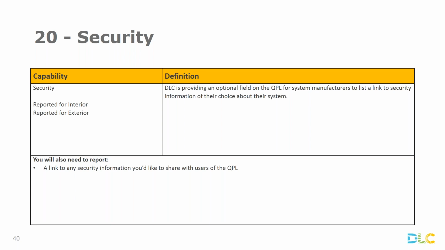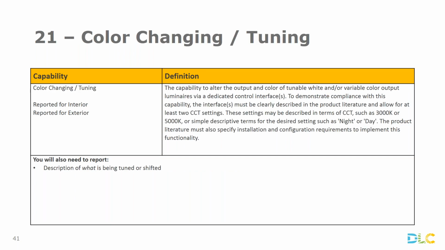Similarly, for security, there is a lot more awareness of security issues and topics than there is standardization of security. So we don't want to make assertions that are not backed up by our own technical experience, but we also want to encourage sharing of information about security details. So manufacturers of systems, we're providing you a place on the QPL to simply post a link to any information that you would like potential users to understand about your approach to security. It could be as detailed or as non-detailed as you like, or you don't even need to put anything down there at all if you wish. But it's simply a place to put information to participate in the conversation around security.